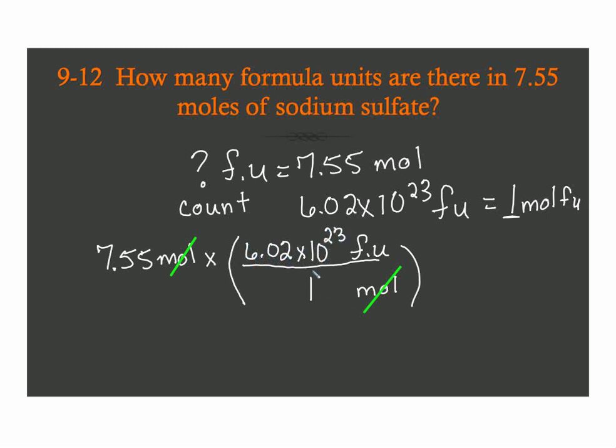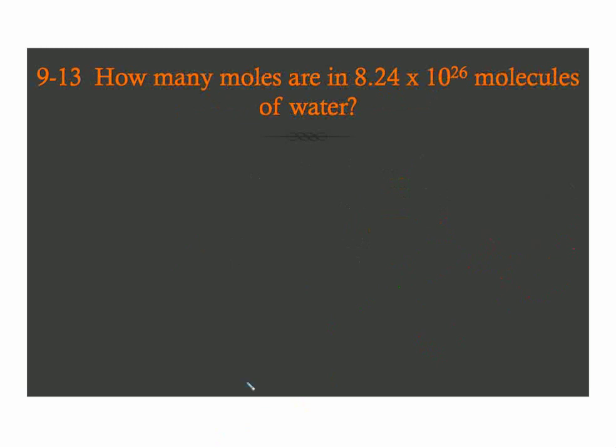Now, I think what we're going to have to make sure of when we get into class is a reminder that when you're doing scientific notation, that whole times 10 caret business is your EE or exponent key. We'll have to practice that again. So I'm going to go to 3 sig figs since that's what my original had. And I have 4.55 times 10 to the 24th formula units. Yay! So this would probably be a 1 point, maybe a point for units, and maybe a point for math and sig figs. So maybe a 3-point question. Sometimes when it's only a step, we put them in multiple choice.